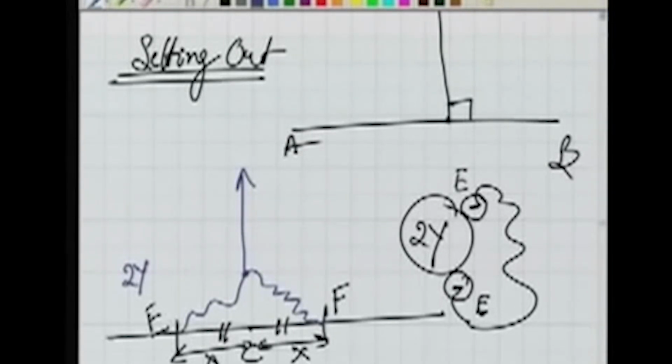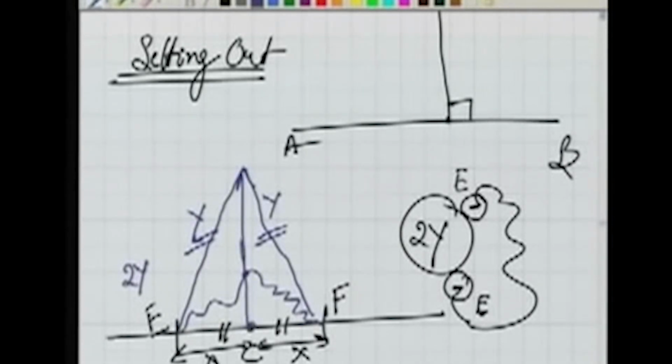Once you stretch this tape, the tape will be stretched in such a way, and we ensure that the pull or the tension in these two parts of the tape is same. Once it is so, this will be also y, this will be also y. So from this point C, that's the perpendicular.